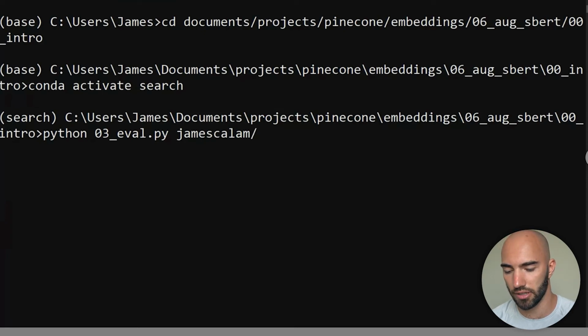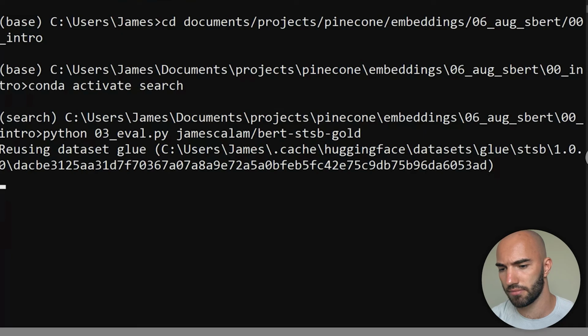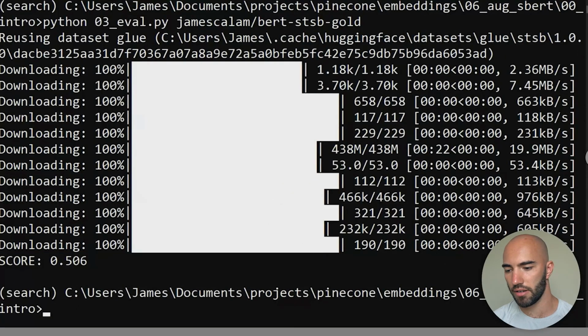So first, let's have a look at the BERT STSB gold dataset trained model. So run this. It might take a moment to download it. Okay, so everything downloaded, and then we got a score of 0.506. So the predictions of the model correlate to the actual scores with a sort of 50% correlation. So they do correlate. It's not bad. It's not great either.